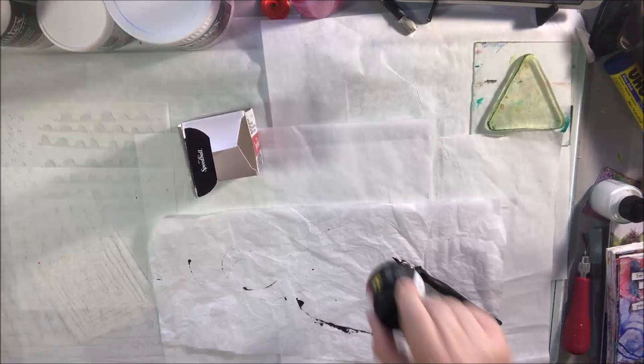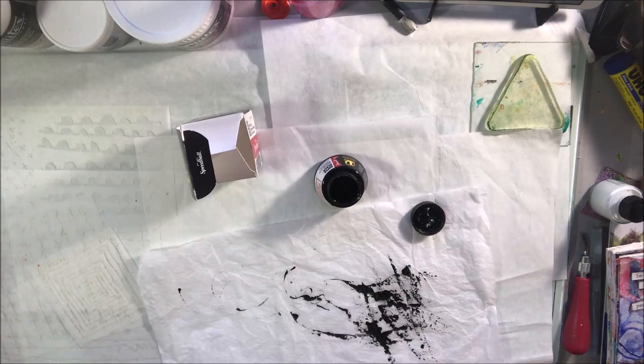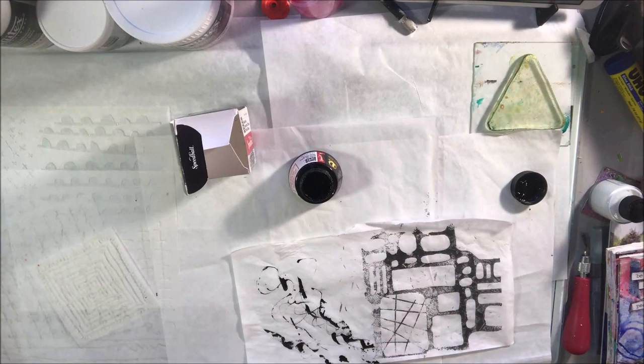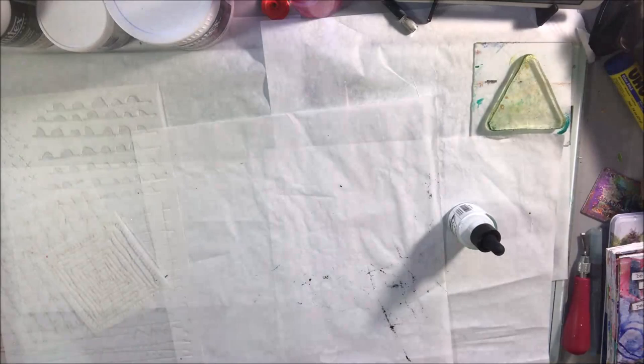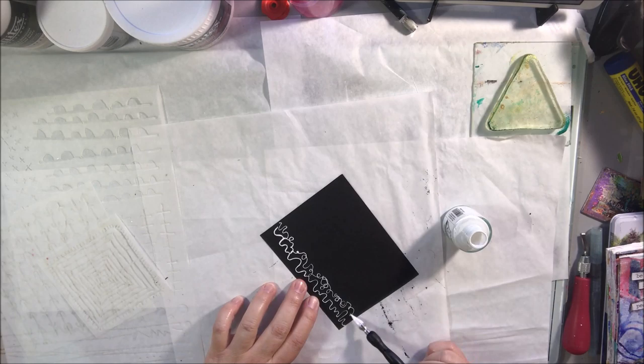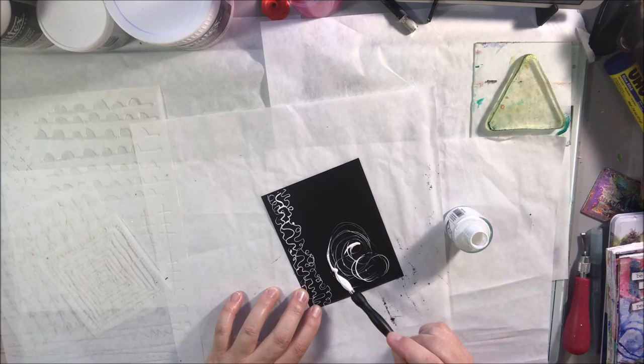So then I wanted to do some mark making on tissue paper with black ink and my dip pen because it's usually really cool, but my black ink was completely gunked up. I guess it's dried out. I haven't used it very much, so it's kind of disappointing. And then I also got out my white India ink and some craft colored deli paper and then some black, and I'm using my dip pen. That's what I would have done with the black on the tissue.